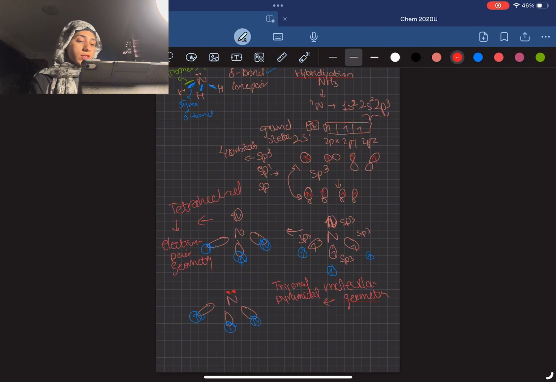But regardless of these two different kinds of geometries, these both are sp3 hybridized. Now for tetrahedral, I'm considering all of this as a sigma bond. So I'll consider this as a sigma bond, this is a sigma bond, this is a sigma bond, and this is a sigma bond. However, for my molecular geometry, I consider sigma bonds and also my lone pair. So I need to point out which is a lone pair. So this was a lone pair, so I pointed that out as a lone pair. The difference would be, because it's tetrahedral, the angle here would be 109.5 degrees. However, when it's trigonal pyramidal, this angle would be 107 degrees.